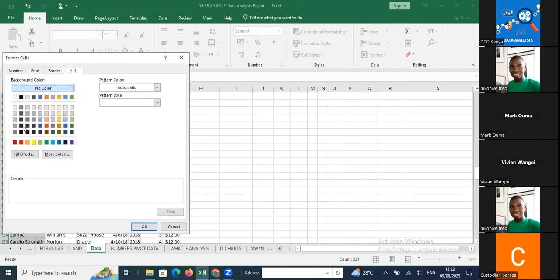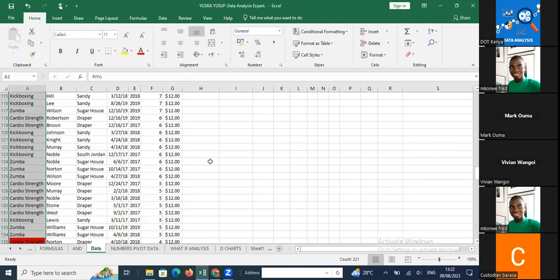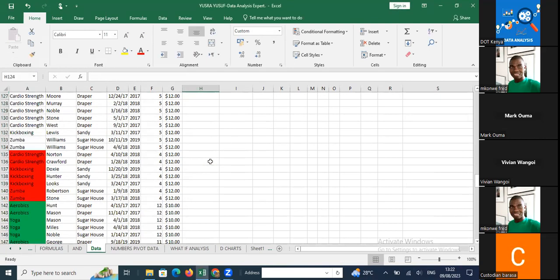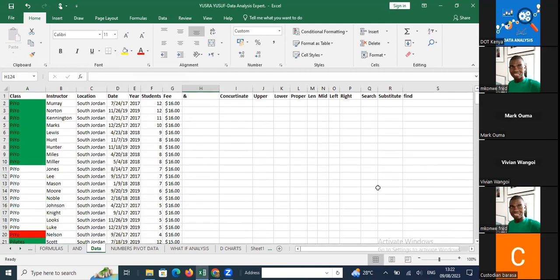Format red. Okay. Awesome. So that is just picking up from what we learned yesterday.